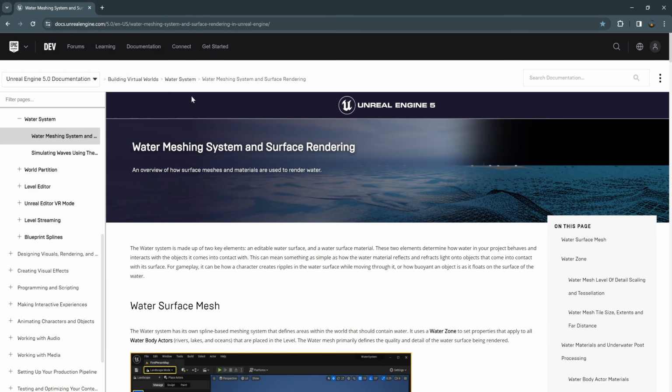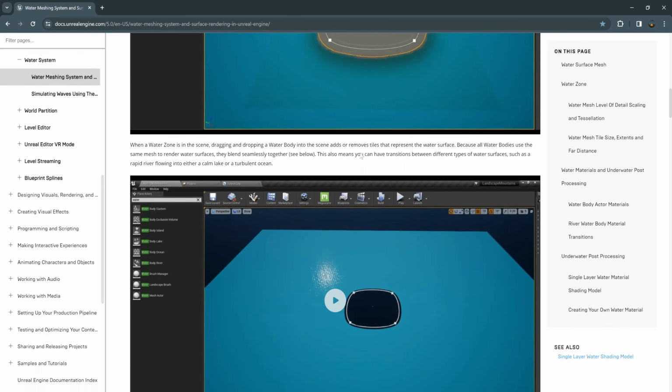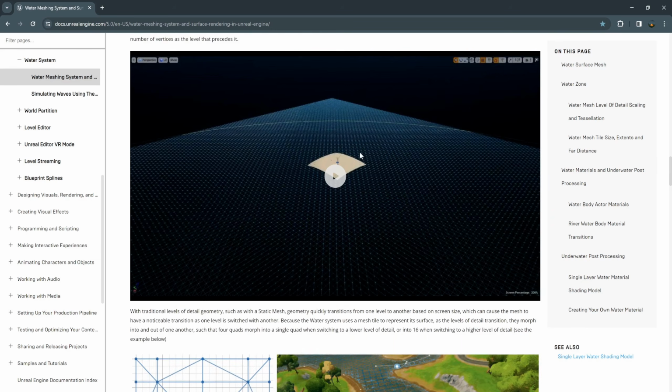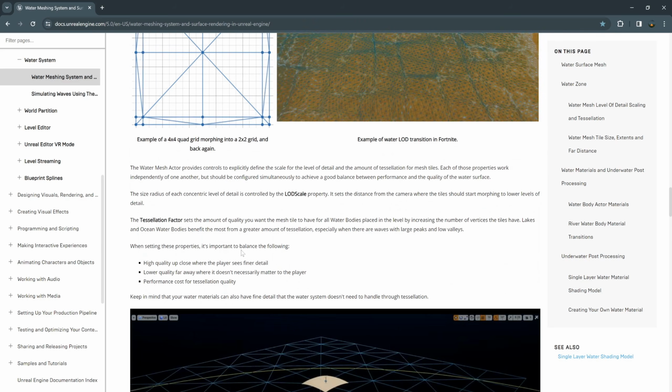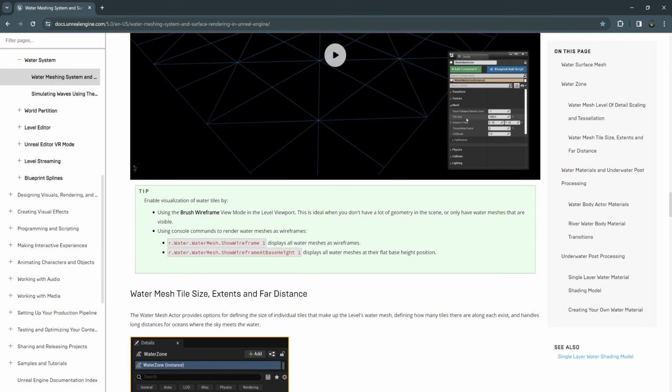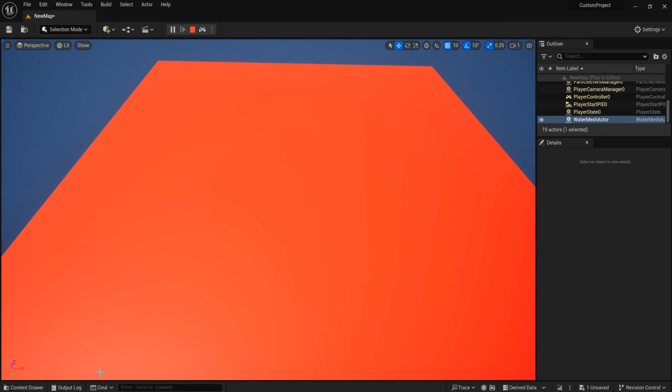And you can go to the water mesh system and surface rendering page of the Unreal Engine documentation. You can see this tessellation. And we copy this console command, water.all.water.watermesh.showwireframe 1. Paste it to this enter console command and enter.